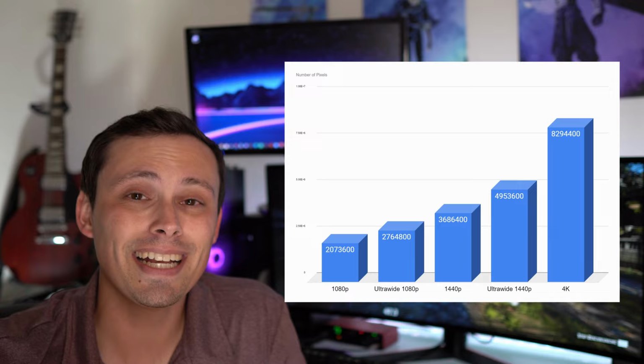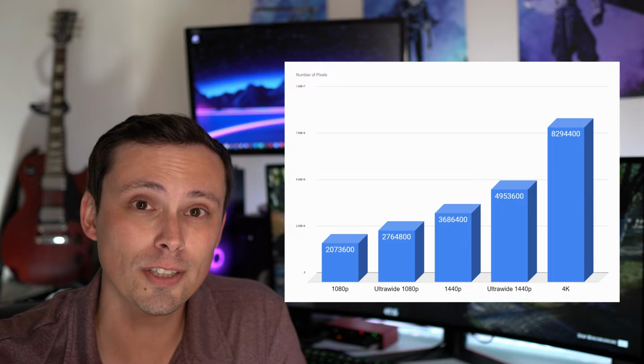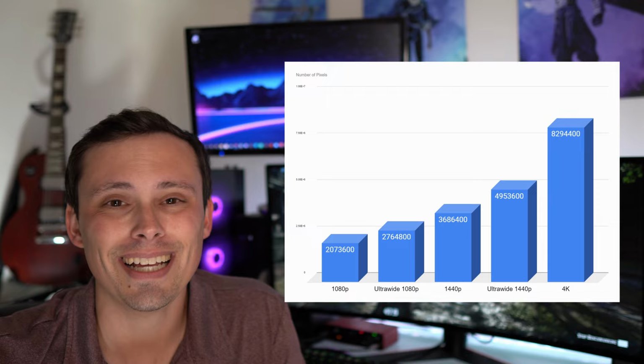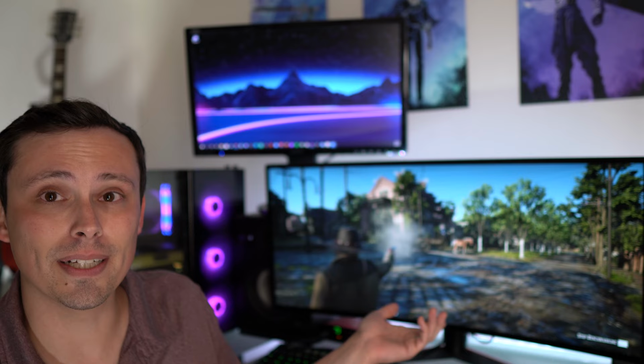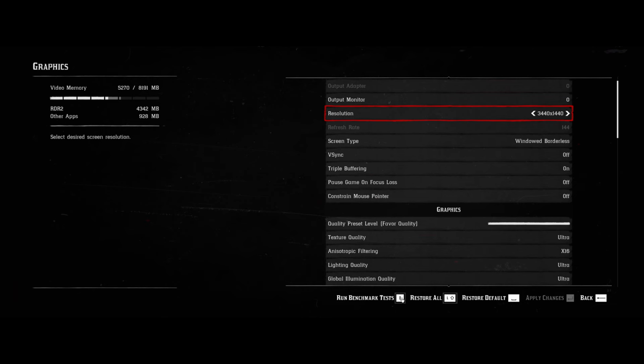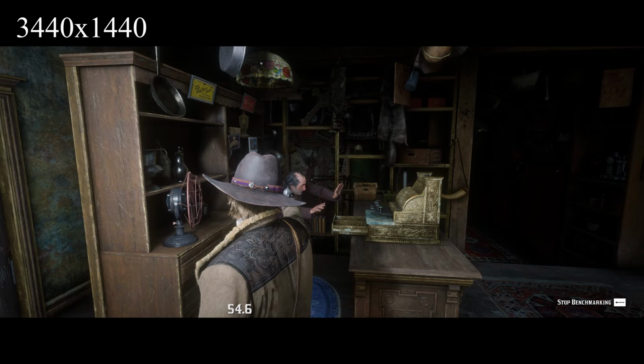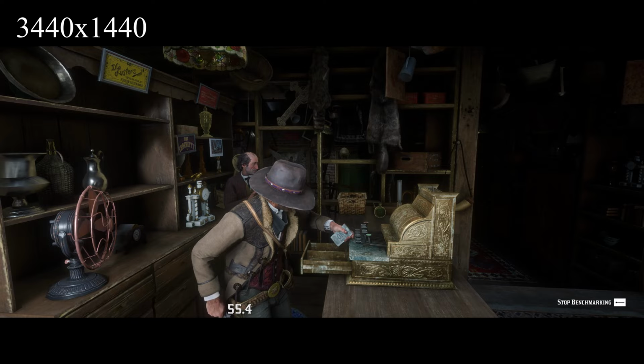If you're gaming at 1440p ultra-wide, look at how the card does at 1440p and how it does at 4K, and roughly average those results. Now, is it really as simple as that? Actually, game by game, you can get different results. So as you can see here, I'm running a Red Dead Redemption 2 benchmark. And this is at ultra settings at my ultra-wide. But I've also run this benchmark at 1080p, 1080p ultra-wide, normal 1440p, and at 4K. I've also done the same things for Shadow of the Tomb Raider at all of those resolutions, and we can compare some results.